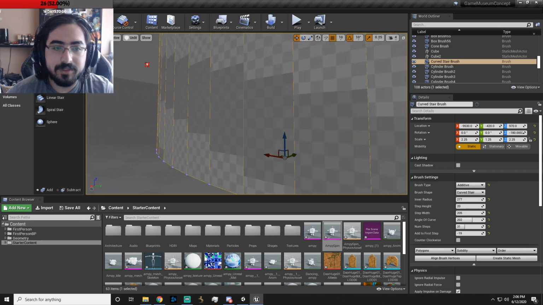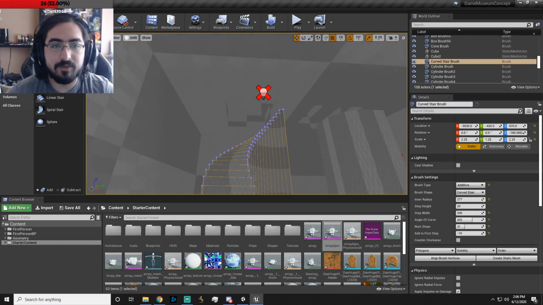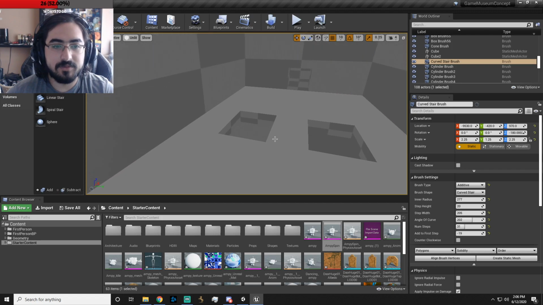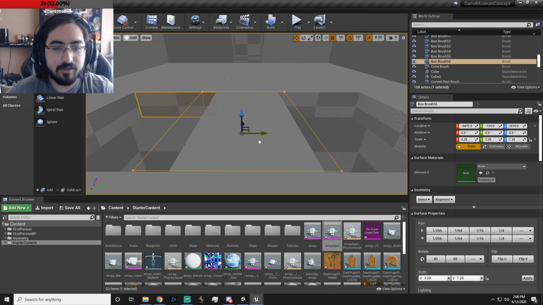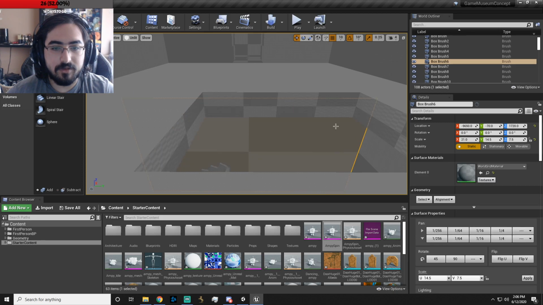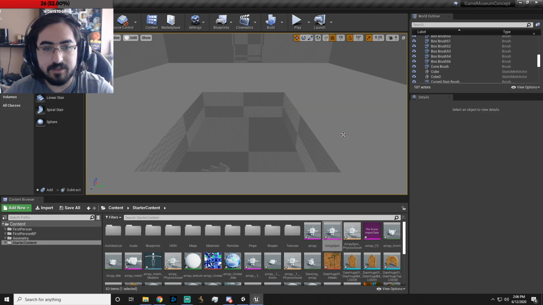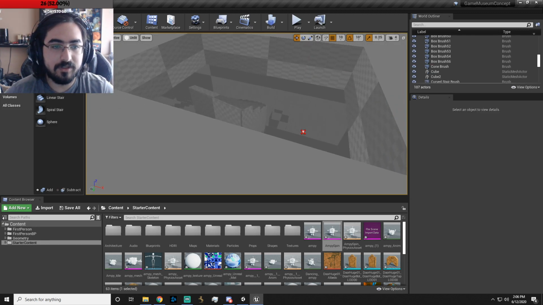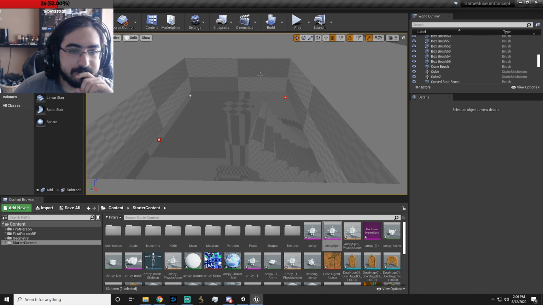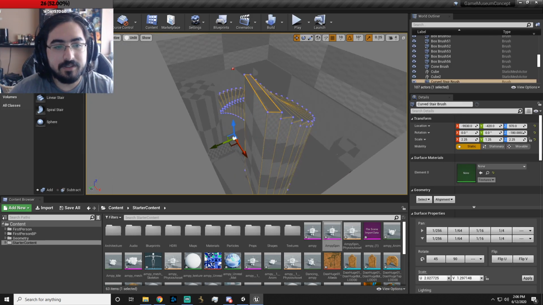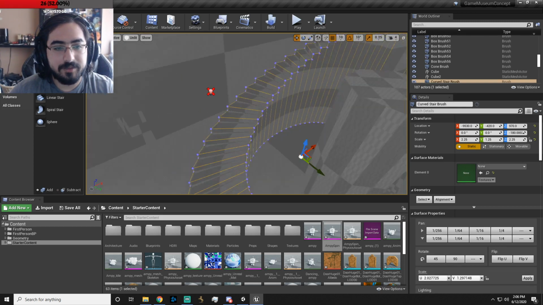Bring that up a little bit, and then what we'll do instead of the holes we've made is make a single hole. I don't know. I don't know about that either.